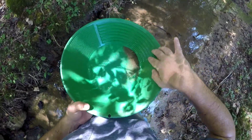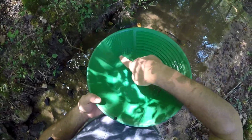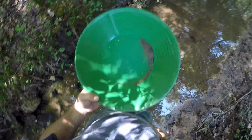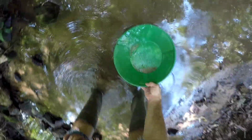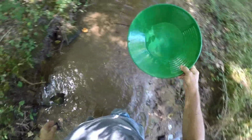See, I've got this that I do my first with. Now I go through like you seen. And then I break it down to even finer for the finer gold. But that's the reason I don't use a Garrett Super Sluice. Because I am not in an area to find big gold. If that's what you was looking for, you know, it'd be different. But I'm looking for it, but it ain't out here.